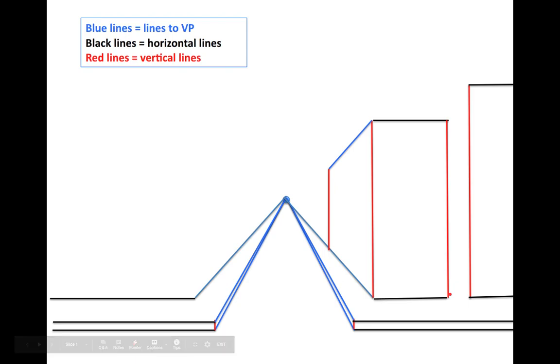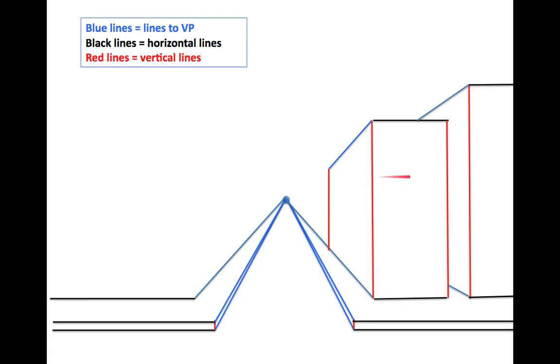Now we want to show, sorry, going in the wrong direction. Now we want to show how this side of the building that's inside the alleyway goes to the vanishing point. So this bottom left corner is going to get lined up with the vanishing point, and I'm going to stop when I hit this building. This building is not clear and see-through, so I can't see how it goes to the vanishing point. I'm going to stop when it hits this building because this is a solid object. This is open space. This is a solid object. Same thing up here. I'm going to draw it until it hits this building.